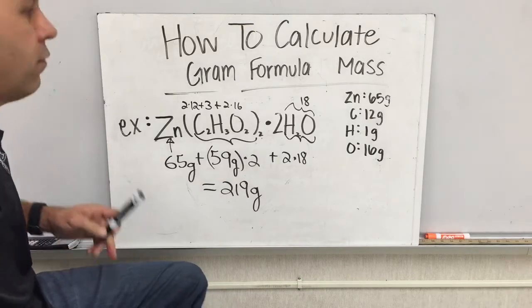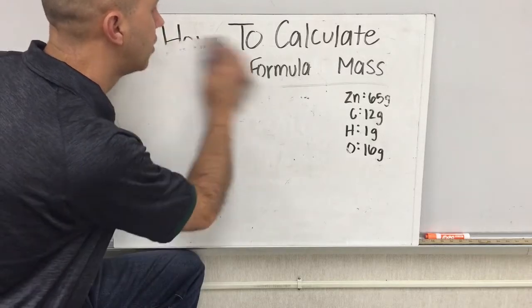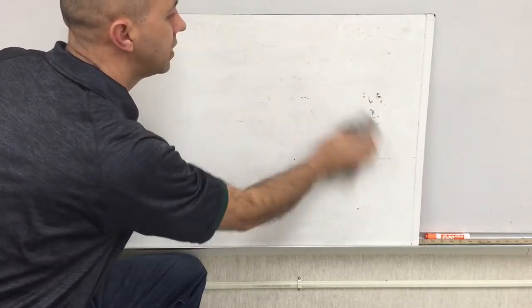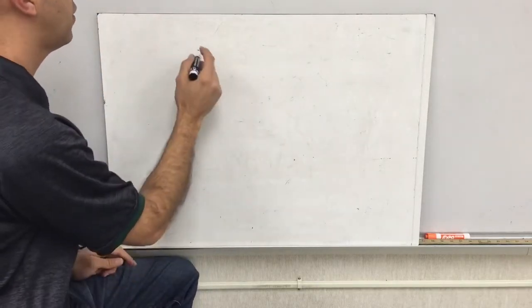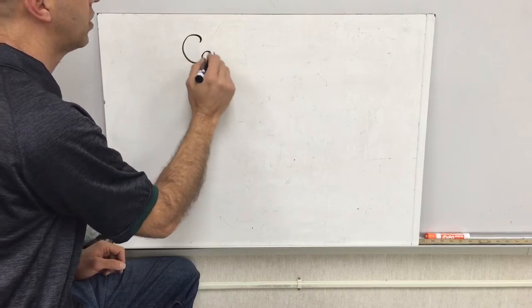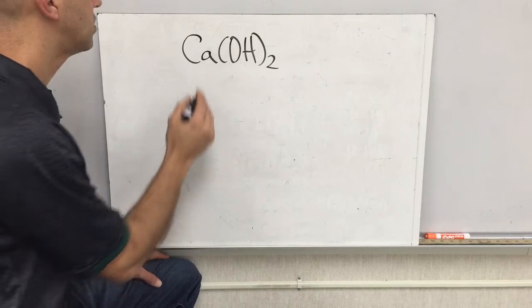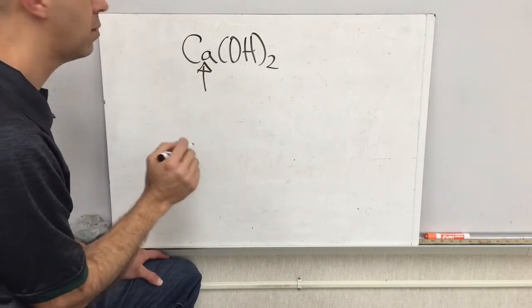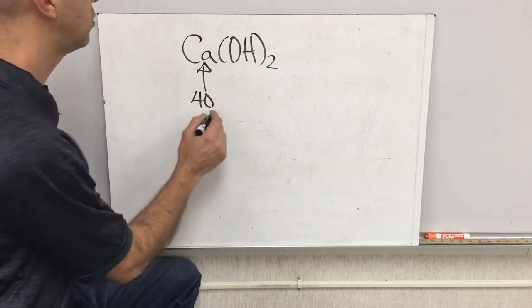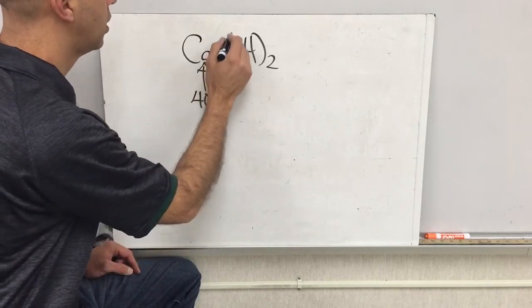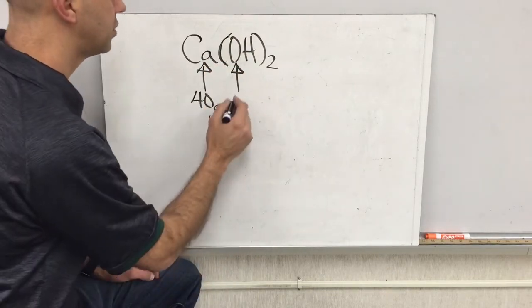Okay, now what if I had something else? Let's say I had a different compound, and it was a little more complicated, or maybe even easier. What if I had something like, I'm trying to find out what the mass of calcium hydroxide is? Okay, what I would do here is I would use the periodic table to find out what the mass of that is. And 1 mole on the periodic table of calcium is equal to 40 grams. Now this is a parentheses. Now oxygen, what I just showed you earlier, was equal to 16 grams.